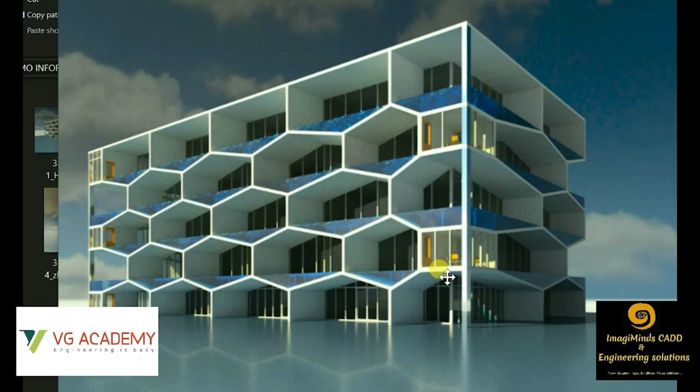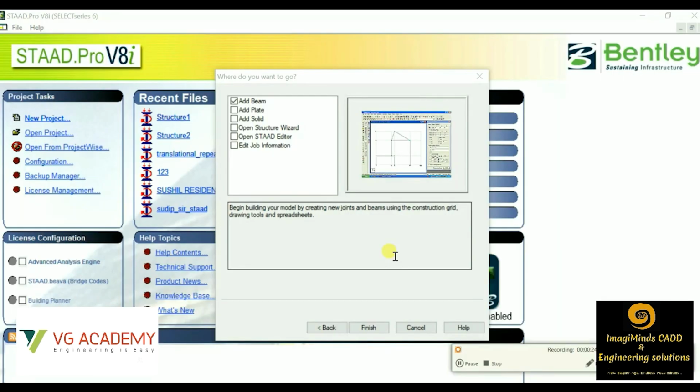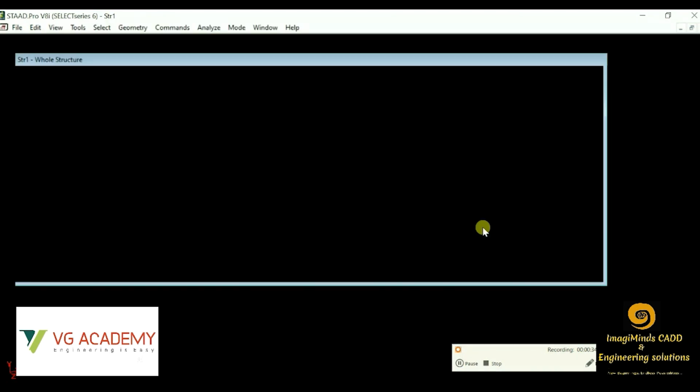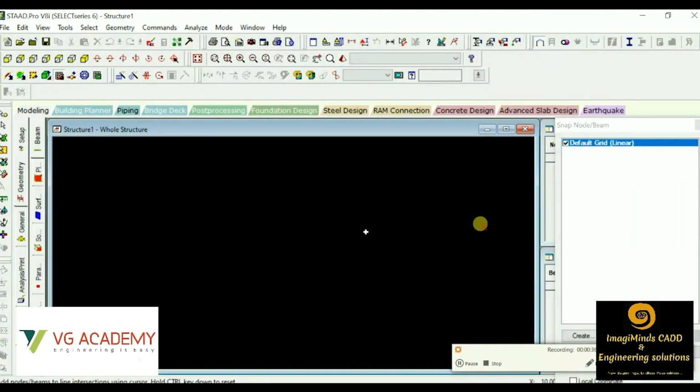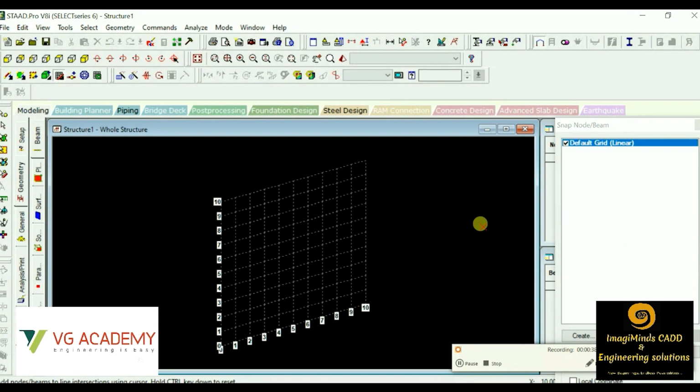Now, we have seen planning and modeling software. Next, we are going to see structural designing software like STAAD Pro and ETABS. So now we'll start with the structural designing software like STAAD Pro and ETABS. But before starting with STAAD Pro, I'd like to share the workflow method that is used in STAAD Pro. It is divided into two parts. The first part is analysis and the second part is design.